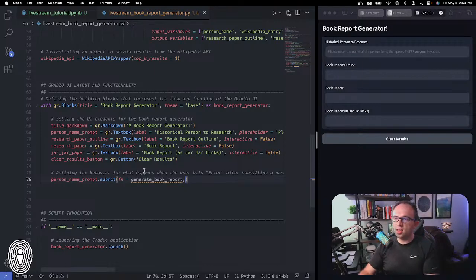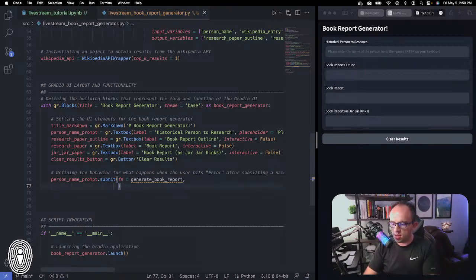So basically when this thing gets initiated, we are going to call this function, and then we need to pass in inputs, and we need to retrieve some outputs. And the inputs and outputs here are actually going to be the user interface elements of Gradio, just not to confuse them with the standard inputs and outputs that we were working with in the notebook already.